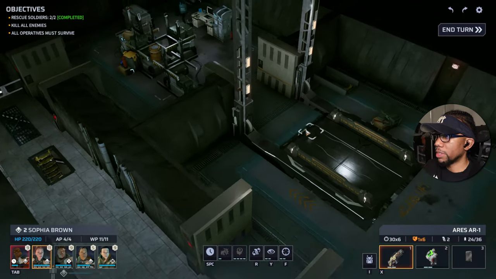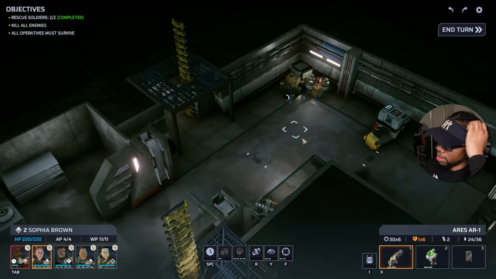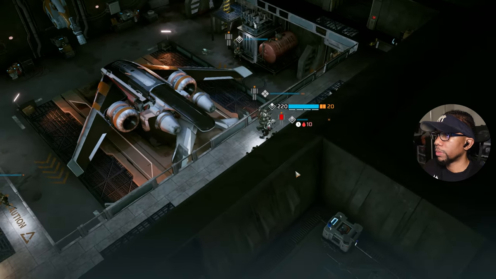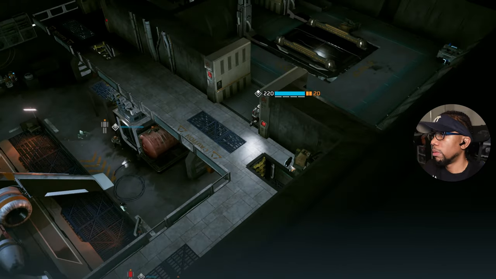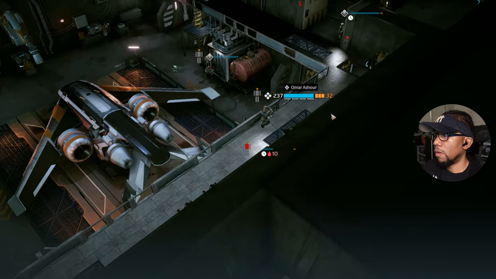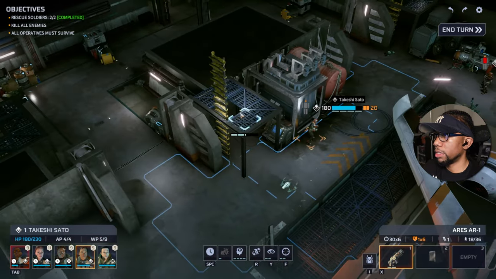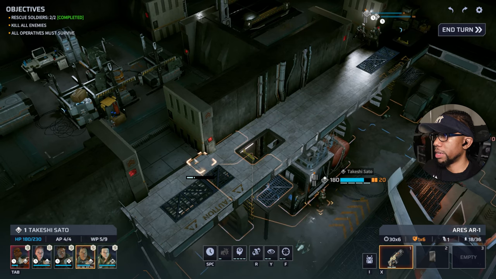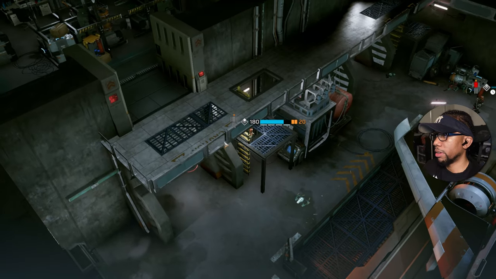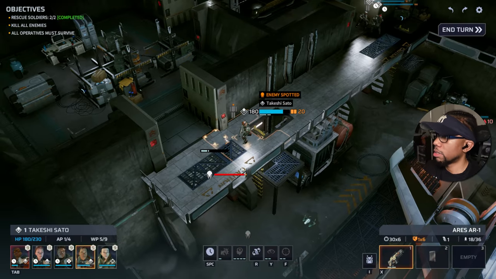Yeah, I might have everybody come upstairs eventually. There's not anything down here. Yeah, it's all leading upstairs. Let's go. Gotta be quick. Alright, Takeshi. Let's get you upstairs, buddy. Hoping there's no enemies. Oh, there's an enemy right there. But it hasn't seen us.